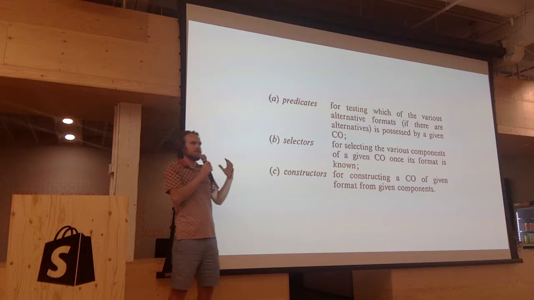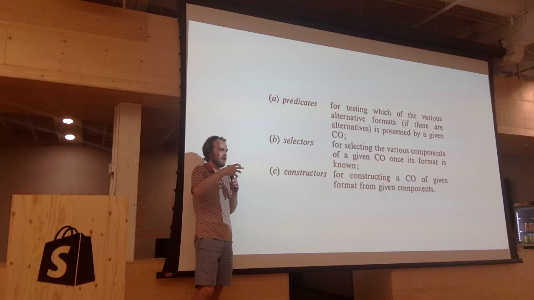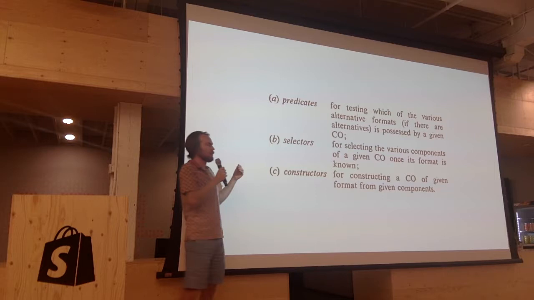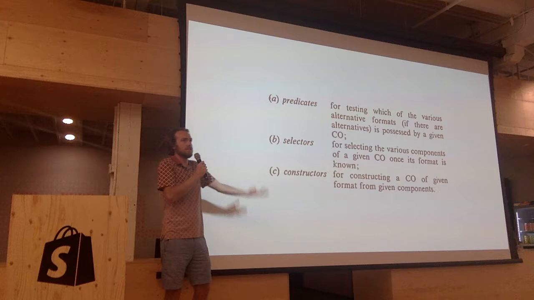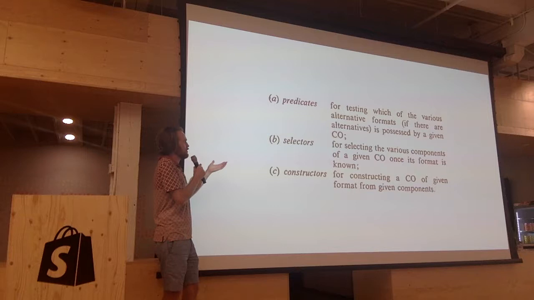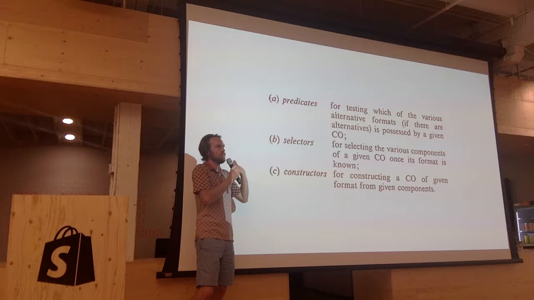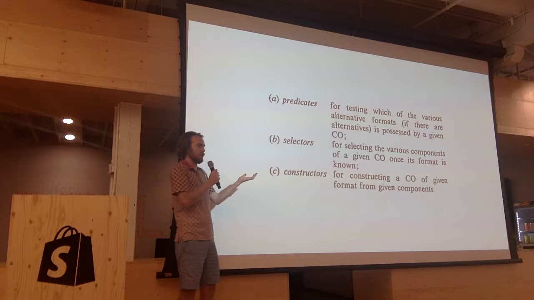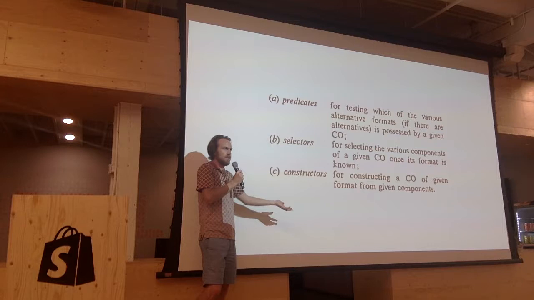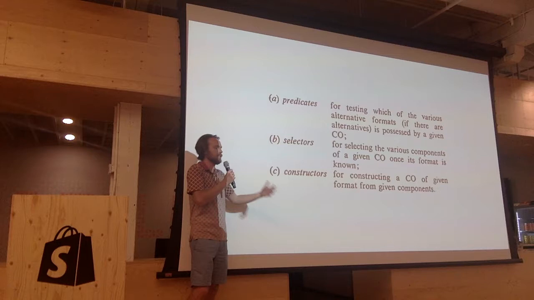So all of these things require some memory in a computer. They require some structured data that can be operated on in certain ways. He talks about how with predicates you can ask questions about this data. So you can say, is this an identifier? Is this a lambda expression? Selectors let you look at particular pieces of these data structures. So for your representation of a lambda expression, it has this bound variable part, so there's a selector to find out what the bound variables of a lambda expression are. And then constructors let you build these different data structures.